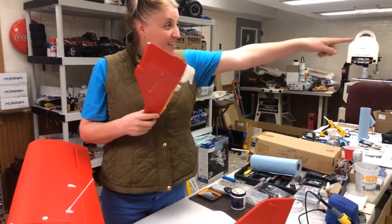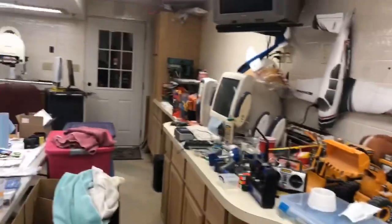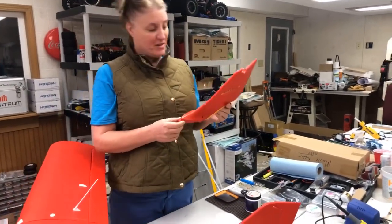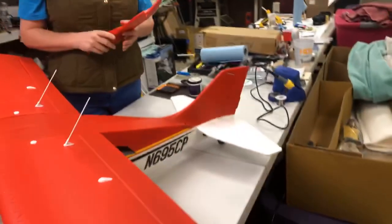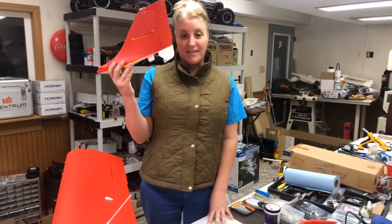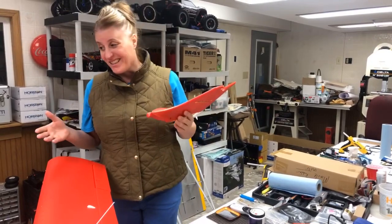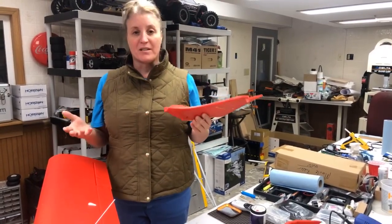The only thing I could do was purchase that little fuselage sitting over there — the yellow one — and one of these days during the winter I'm going to transfer that whole plane over to that new fuselage. It's going to be some work and money — it was not cheap to buy that fuselage. On the M7, replacing the tail just cost me a few bucks and it was ready to go. Whenever I purchase a foam plane now, this is the first thing I look for, and if it doesn't have that, I'm already raising flags about whether I want to own it.